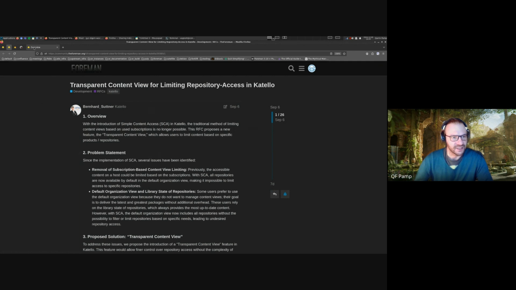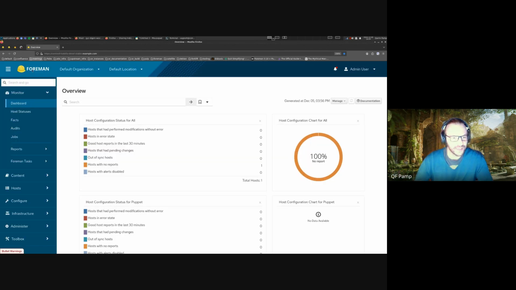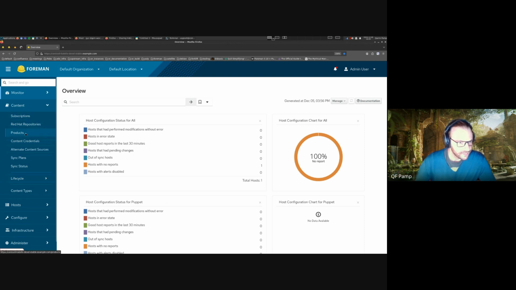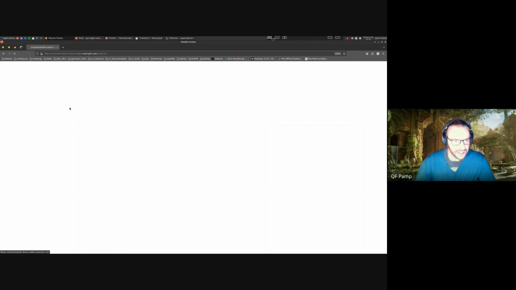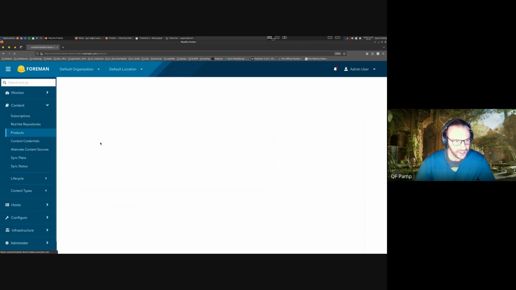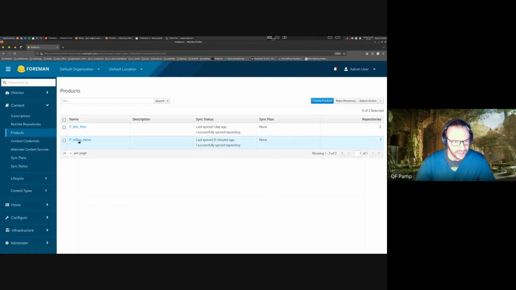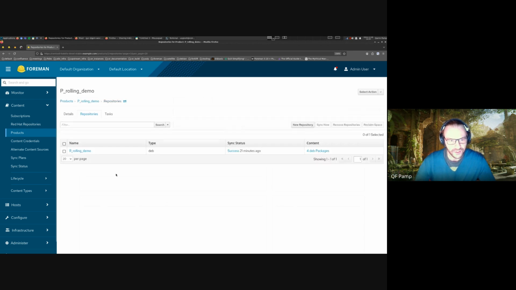But let me get started with a little bit of the motivation, and it's easiest to show with actual features. All of you know on Katello, you can add products and repositories, and I've already added a repository for us to use.